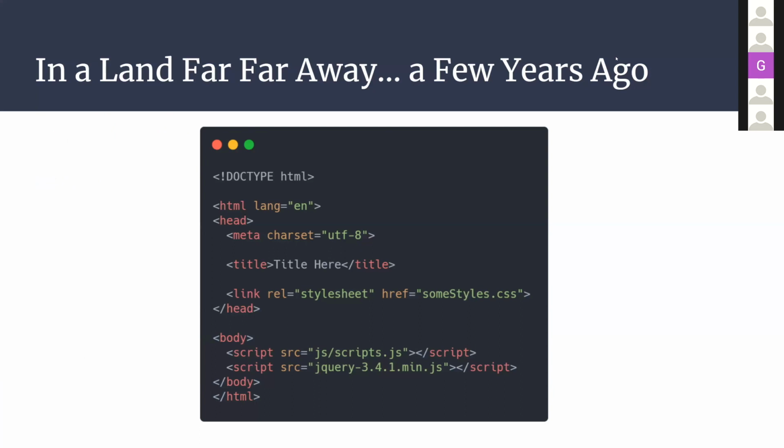So to start with, I just wanted to go back to where we used to be as web developers. Luckily, I didn't have to do this, but I know that it definitely was a thing where we could just have script tags directly in the browser. If we needed jQuery, we could just have a script tag for jQuery, have our regular script, which was using jQuery, and just go on about our way.